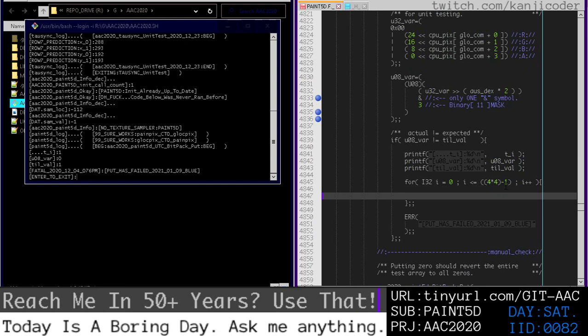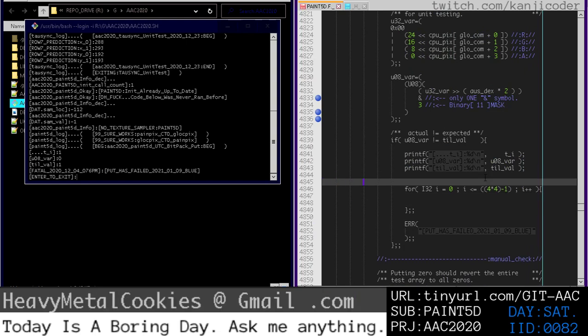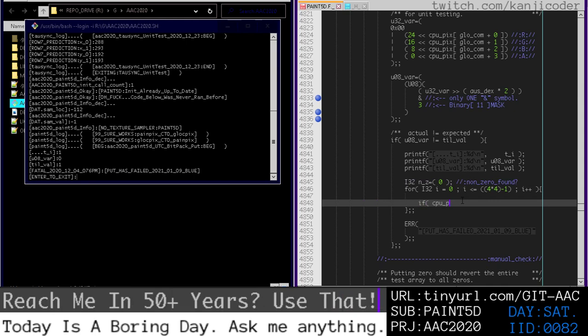So we'll say, if 0x00 not equal to CPU pix with the index, we'll write it that way so we don't make any mistakes.